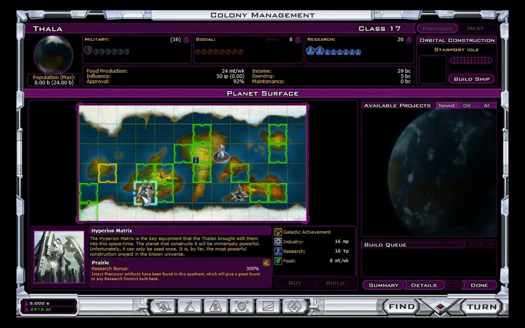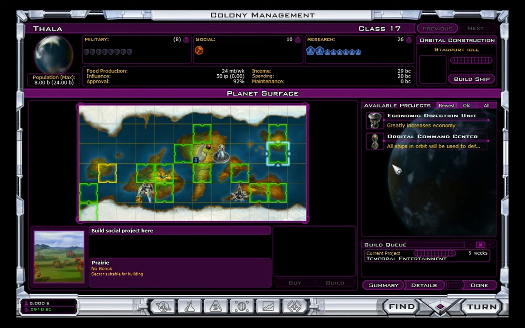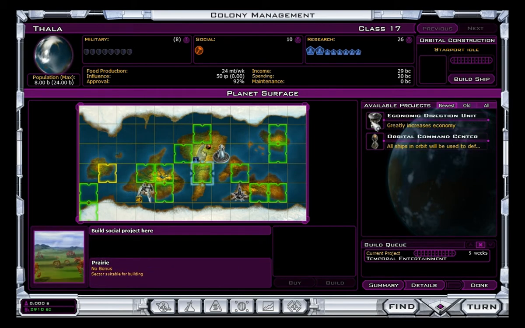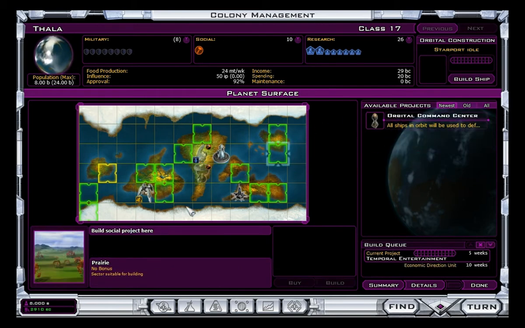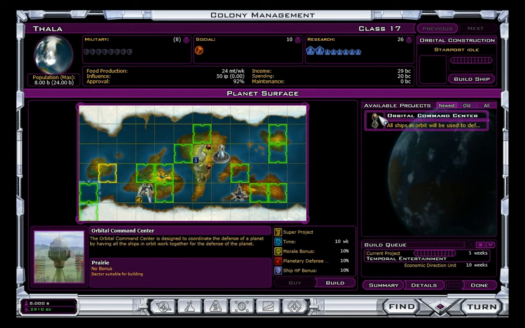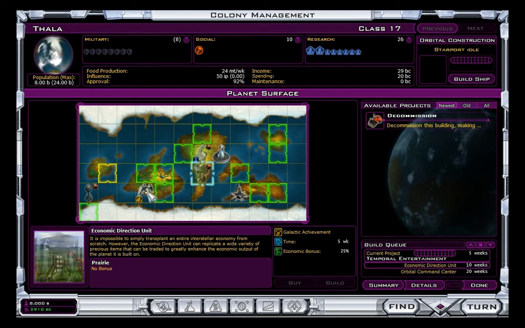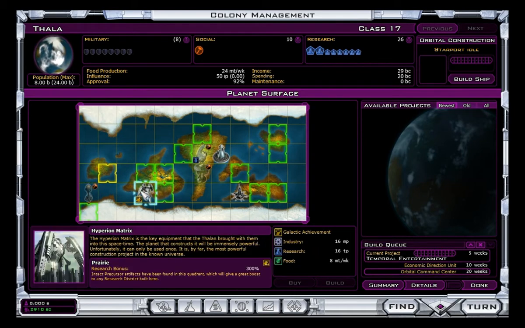Now, some people would argue that you shouldn't put this on Thala, because Thala's population now has a maximum of 24 billion Thalans. That's a very high amount, and it's very difficult to keep everybody very happy. Fortunately, that's where the temporal entertainment comes in, but that will not be enough. Not nearly. I'm also going to put the economic direction unit here and the orbital command center. Thala is going to be an economic planet and research world now.